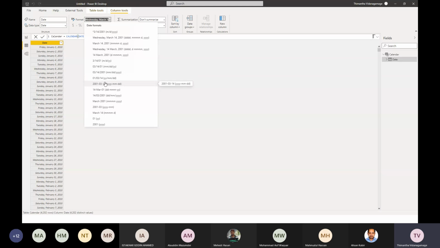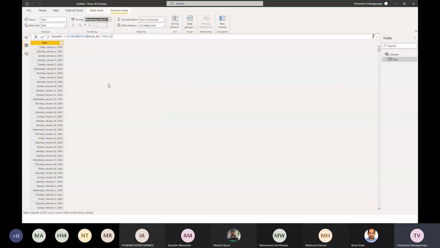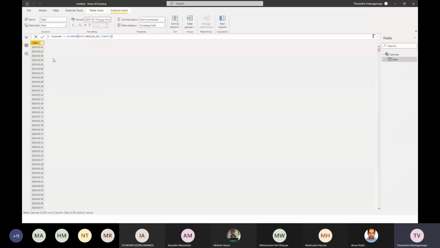And basically select a date format that you prefer. So in this case, I'll use this format. And there you go, you have the date all set up. And the next thing to do is you need to add columns: you need to bring in month, and you need to bring in day, and you need to bring in year, right? Those are necessary attributes for your calendar table, right?